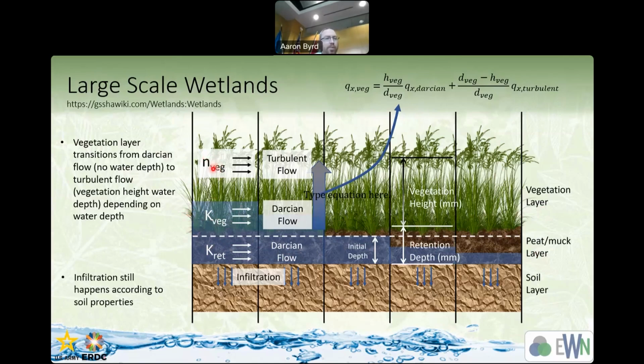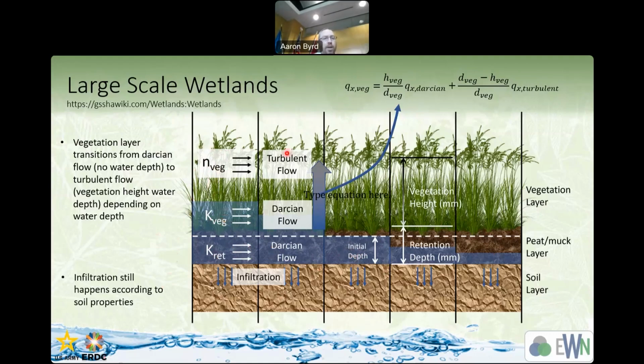And you need a roughness value for if the water is deep enough that your wetland vegetation is completely soaked. Okay. Those are kind of the three key flow parameters there. So what's going to happen if the water is only down at the peat muck layer? It will only compute the direct flow through the peat muck layer.